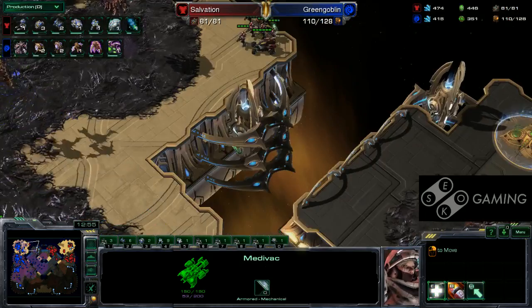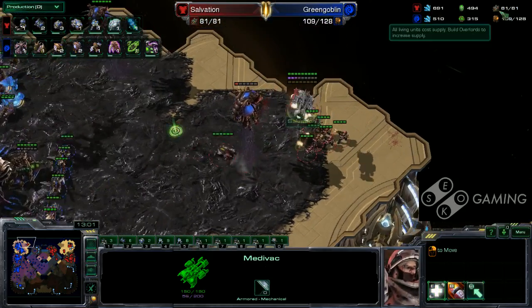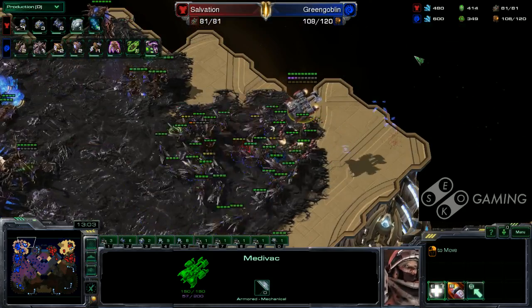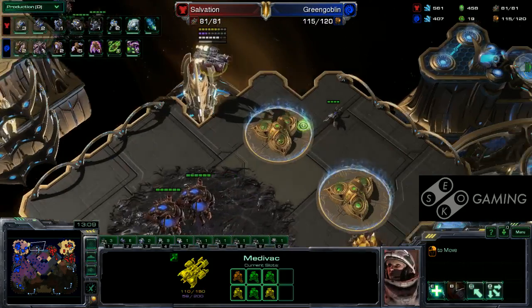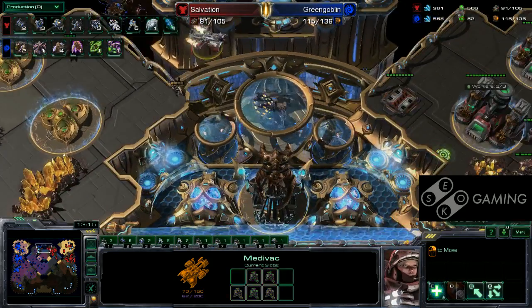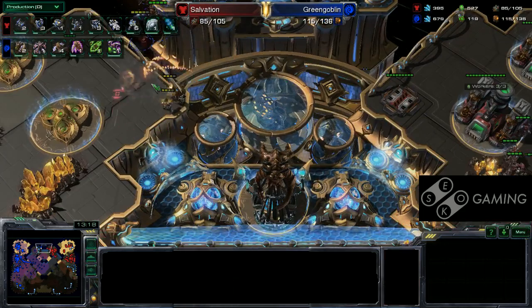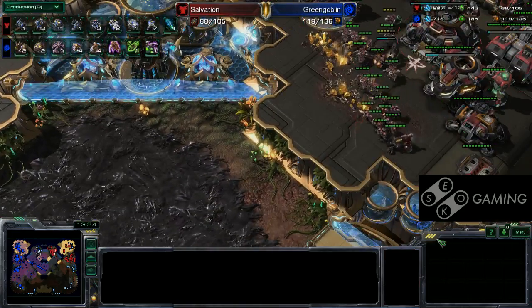We have our mutas out now. He needs to hit at the same time with the Zerglings so he doesn't lose his mutas to something foolish here. There is boost. It will get the medevac pretty much away. Oh no, bad control. Oh, that's so bad. Very unfortunate misclick there from Salvation.